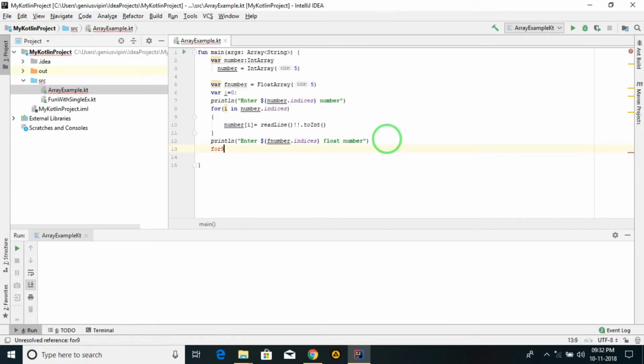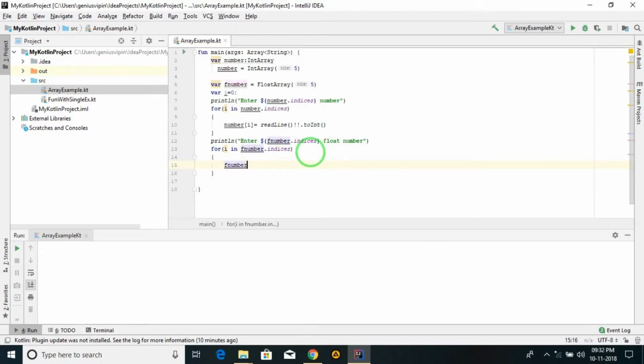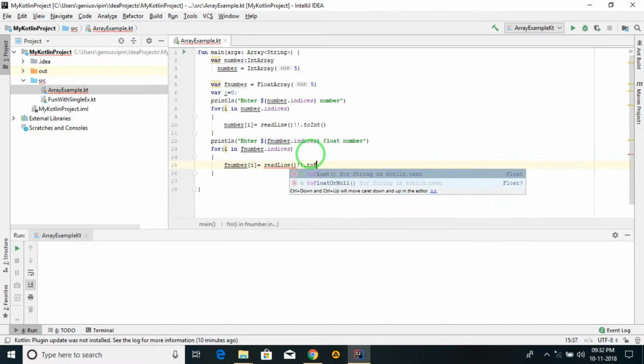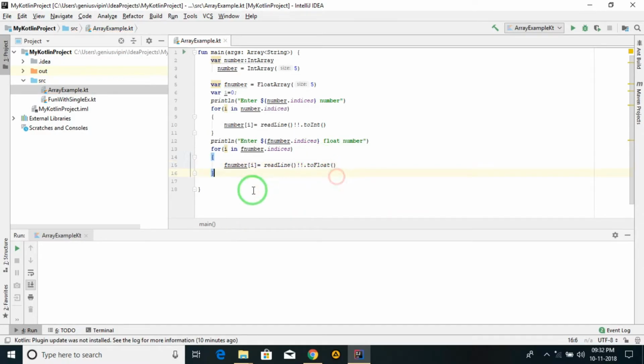Again a for loop, i in f number dot indices. It will run from 0 to 4, so f number i equals readLine exclamation mark toFloat. This time we are converting into float. So these numbers have been inserted, one loop for integer, one loop for float.